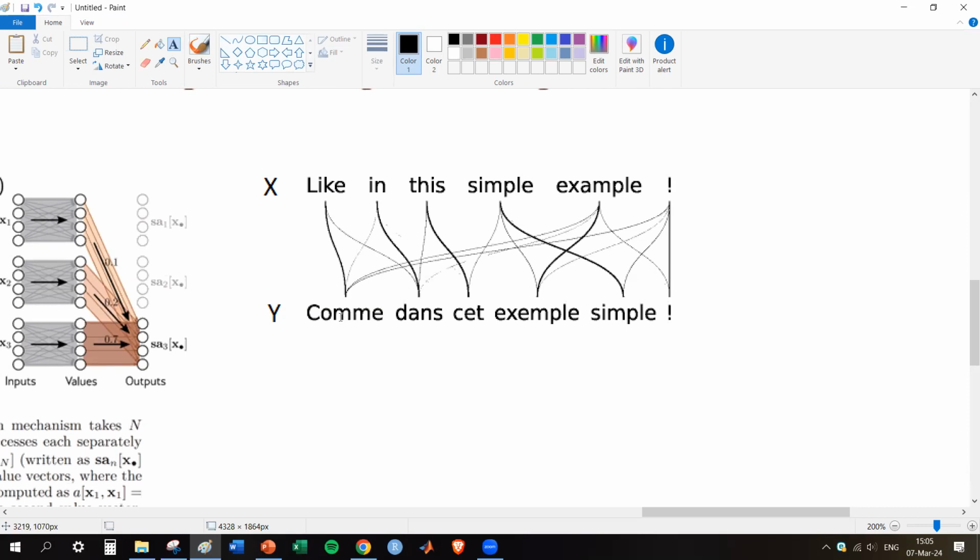You put in the first word, and now you're on your second word. You already know that you have the comme, so you're ignoring like, and putting most of the attention on in. That's the next thing I'm trying to translate. I have some attention on this, and also some attention on like to make sure I translated it. You don't want to give attention to the word like either. So it gives less attention because it knows in comme I already translated it, because the internal representation of the input sequence says I'm on my second word and I already used it. It's a little unclear.